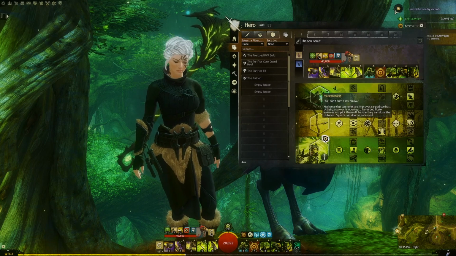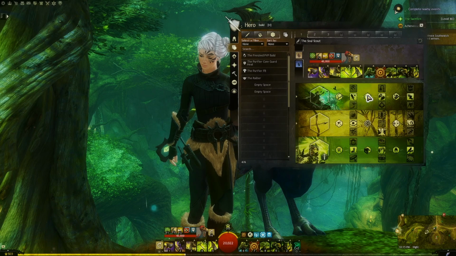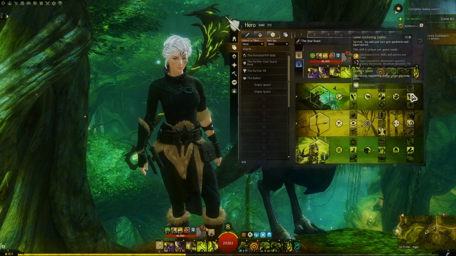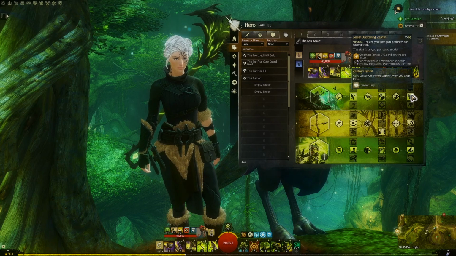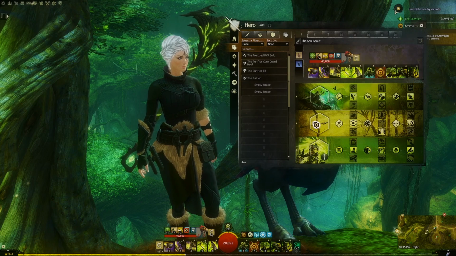I'm running Beast Mastery, Marksmanship, and Soulbeast. Beast Mastery, I'm running with Potent Ally, Two-Handed Training, Fury Access, which is important, and also Zephyr Speed. Cast Lesser Quickening Zephyr when you swap pets, granting myself quickness and super speed.